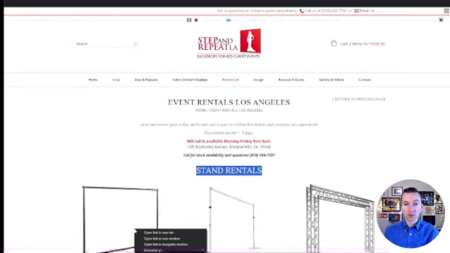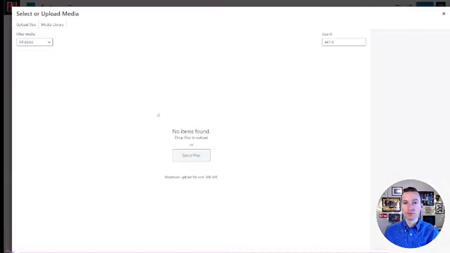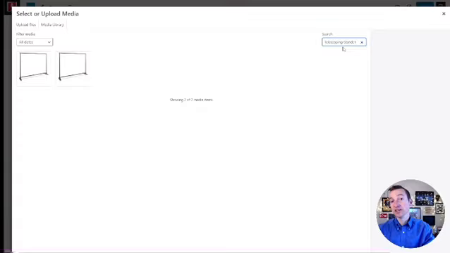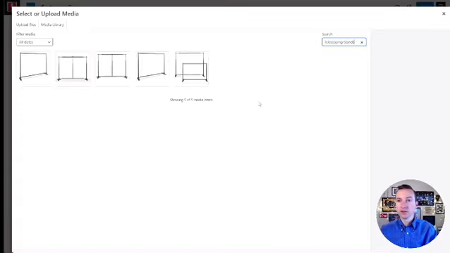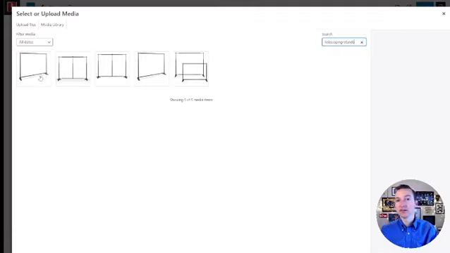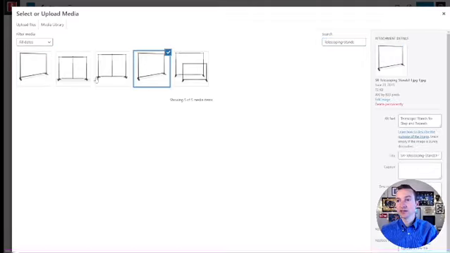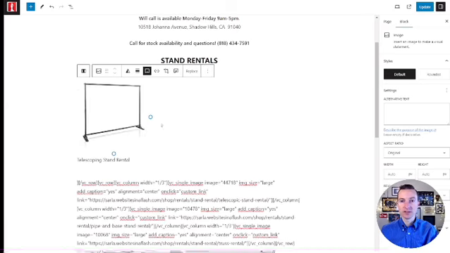I'm gonna go to the website and open the image in a new tab. So now I have the name of the stand, telescoping stand. Now we'll search the media library for that. I notice it has telescoping stands 1. I'm going to try removing that one and see if I get all 3 of them. Nope, it's just 1. Okay, so this is 1.jpeg.jpg. Alright, so let's see if it's that one or it's that one. Oh, it's this one. Okay, great.